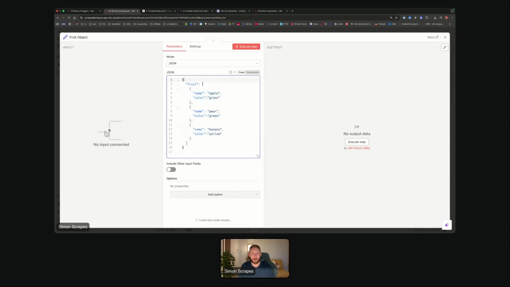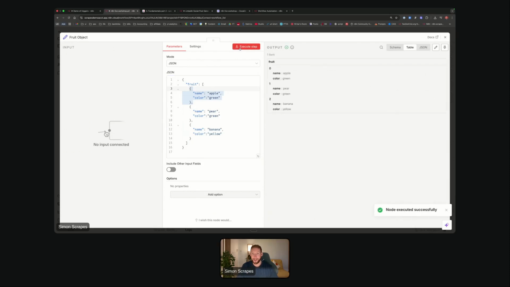It's just the value is now represented by this array, i.e. a list of fruits, but each fruit has multiple attributes. Multiple attributes are represented again by nested JSON objects. Now I'm aware this is a little bit further than the level we were at a minute ago, but you can just see this as actually we're trying to work out how our input data looks so that we can work out how to grab the right things and transform it in the right way. That's all we're looking at here.